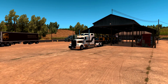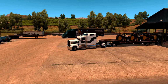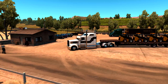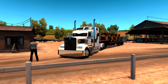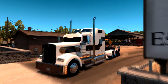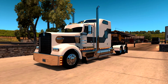And today, the truck that I'm driving is overdue by many people's opinion, and I would agree. This is the W900, and it's the Pinga edit. This is version 1.6. He does have version 1.6.1 out, but it's just basically a test right now. As he posted, it's saying use at your own risk. It's not something he feels is very stable, but I haven't taken a look at it. I decided to go ahead and run with this one for now.